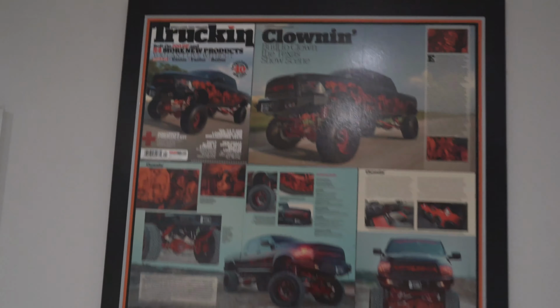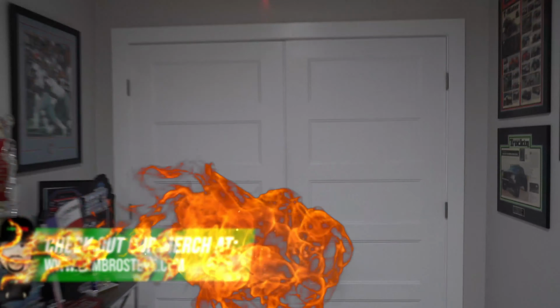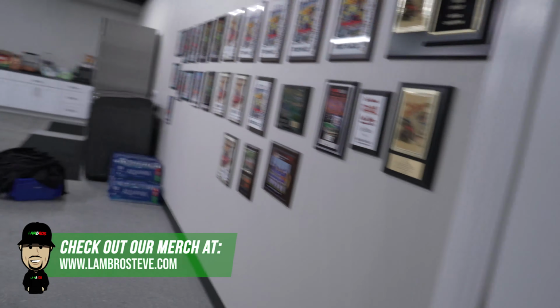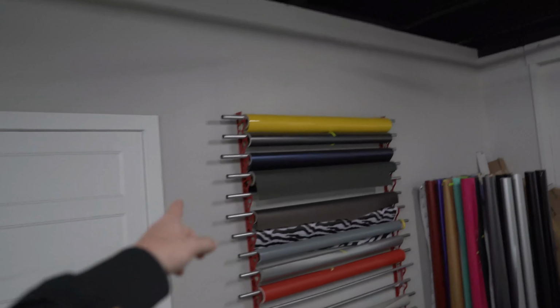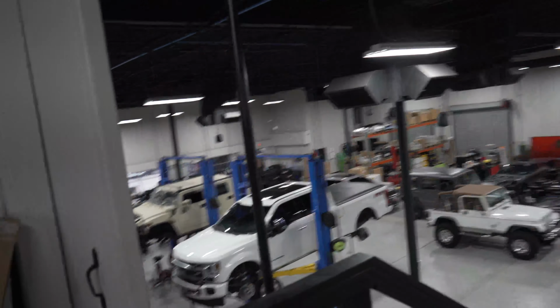Okay guys, so they do a bunch of work for a lot of the football and NBA and NFL stars around, and basically up here they have that little lounge that you can literally sit in if you're waiting on your car to get done, dropping it off for some touch-ups. And then they do a ton of trucks. I mean, look at this stuff. Look at these trucks, and look at this trophy after trophy after trophy. Pretty cool. And then I think this area is the kitchen break room area, plus extra parts for the Mustang area. Big old fridge. Some of their vinyl wrap stuff back into the showroom. So, pretty doggone cool place, man, if you ask me.